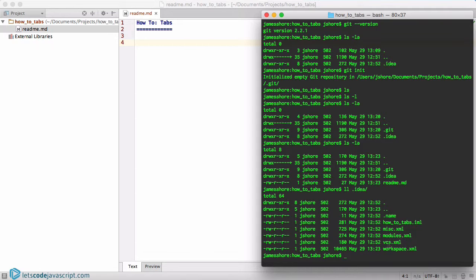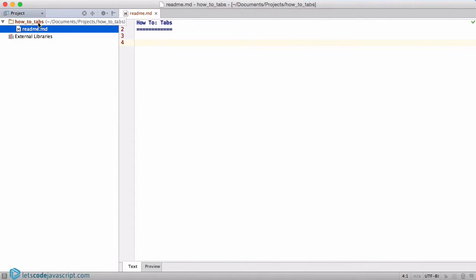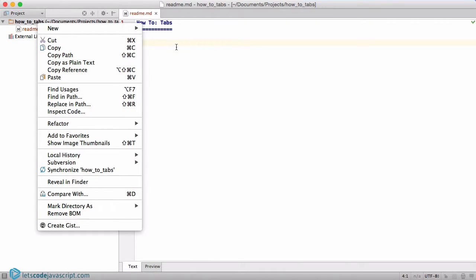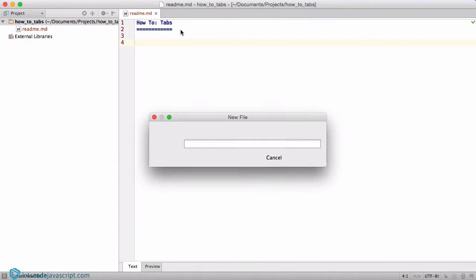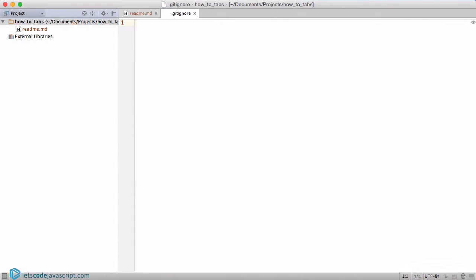The one piece we don't want everybody to get is this file right here, .idea/workspace.xml. This file changes a whole bunch, and it's very specific to this workstation. And I know this just through trial and error and working with WebStorm before. So we want to tell Git that we aren't going to check in that file. And the way we do that is with a file called .gitignore. So go ahead and go to your how-to tabs and create a .gitignore file.